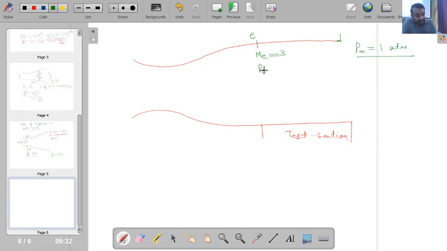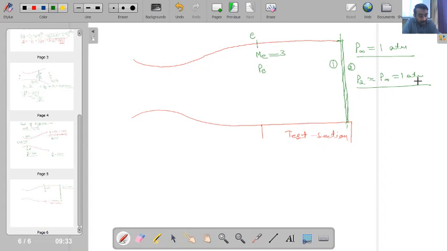Now, when I do this type of exit, this is a constant area duct, so I will find the presence of a normal shock wave. Because if you have a supersonic flow and then you have a corner, suddenly the flow meets the corner, and here you will have the formation of a normal shock wave. Now this is my point number 2 on the downstream of the shock wave, and on the upstream this is point number 1. So ultimately my P2 is equal to P infinity, which is equal to 1 atmosphere.